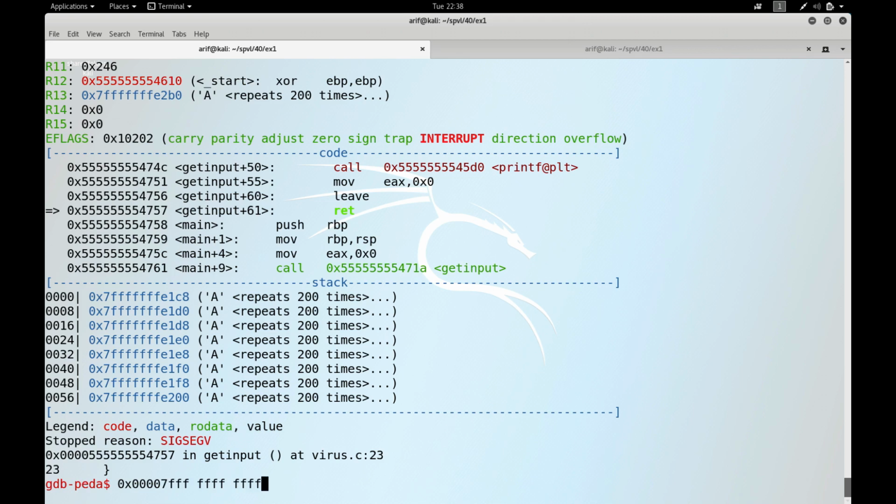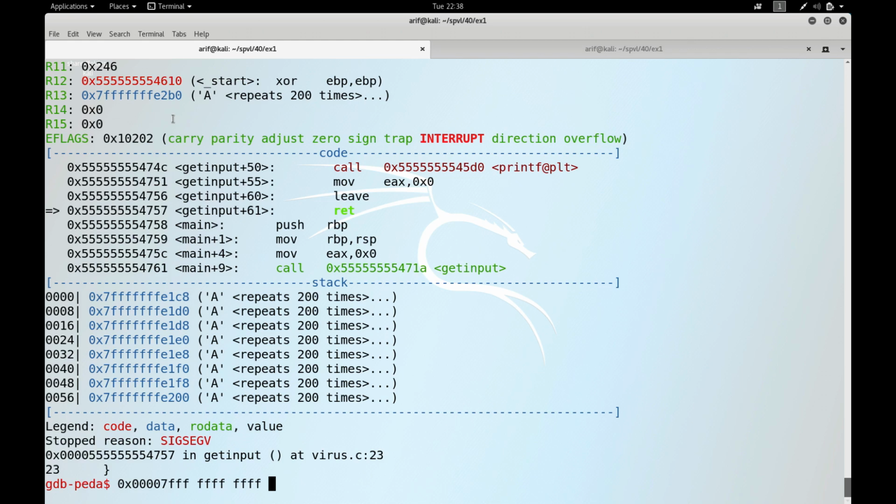So this is the maximum possible address: 4 zeros, 7 and then 11 Fs. While the top of the stack, that is this, contains 16 A's, which is a far bigger address. So that is why the operating system is unable to place this address inside the RIP register.